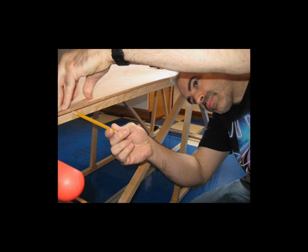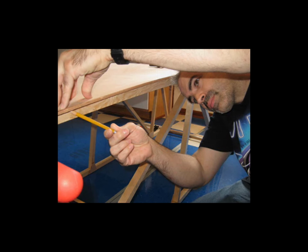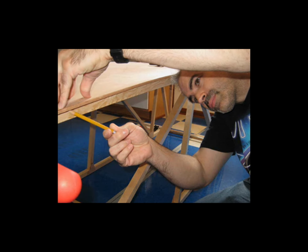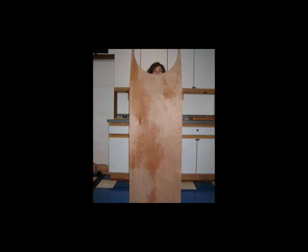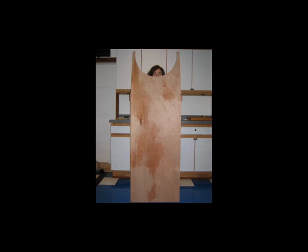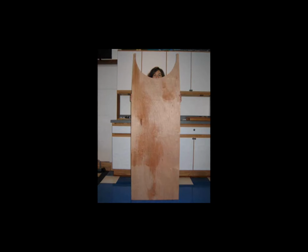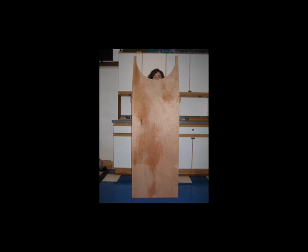It's really that simple. This picture that you see here is the finished floor. It has a very, very slight taper to it toward the cutout end. That circular cutout end is the aft end of the floor. It starts to taper just prior to that, but other than that, it's just a square piece of plywood. So it's pretty straightforward, I think. I don't think anybody will have any problems with that.